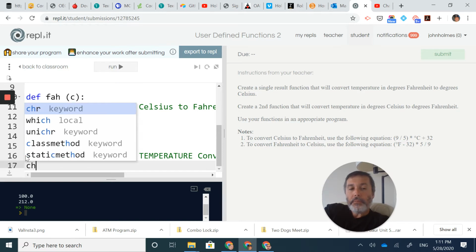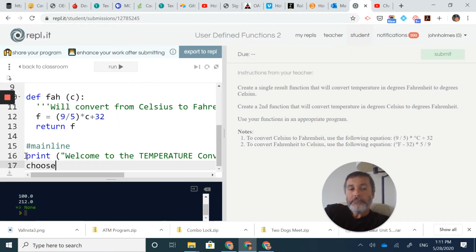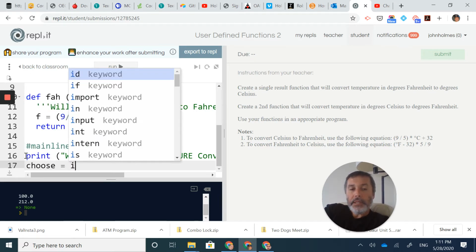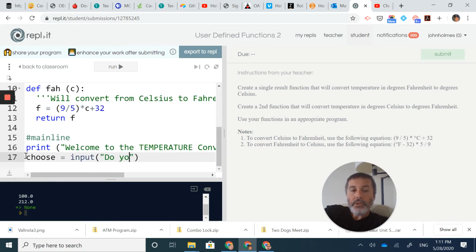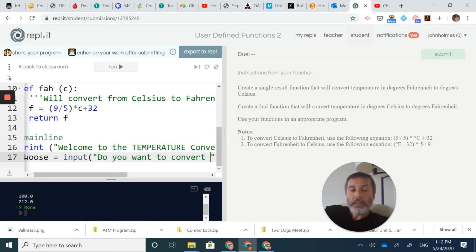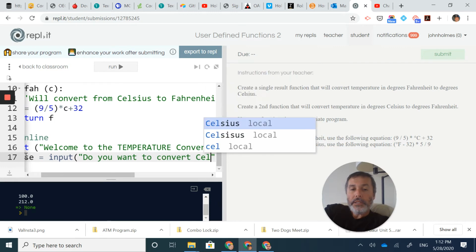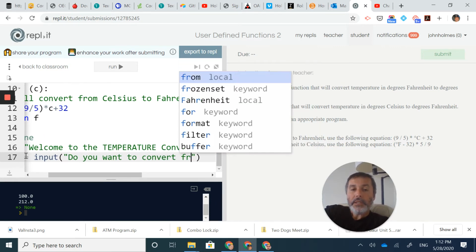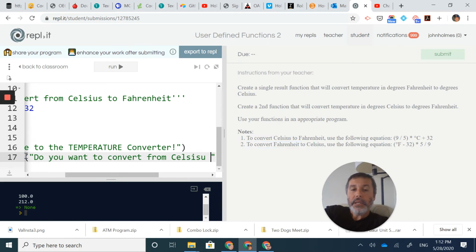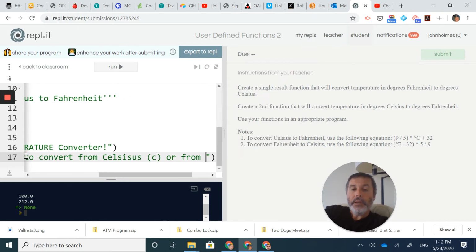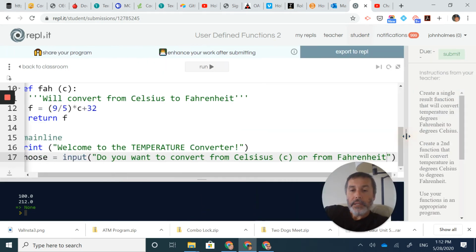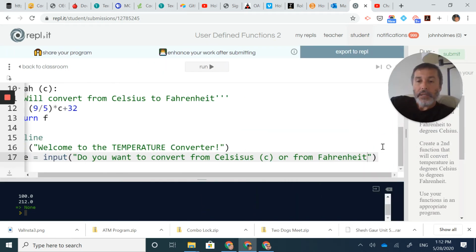I'm going to call it choose, and choose is going to be input: do you want to convert from Celsius? I'm going to put a C, or from Fahrenheit, and that I'm going to put a small f.